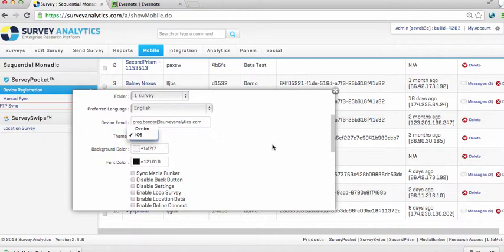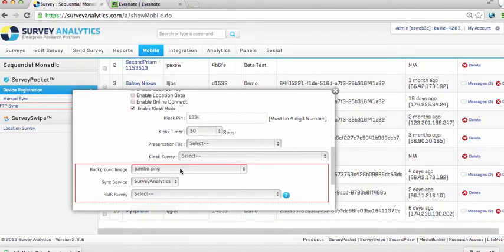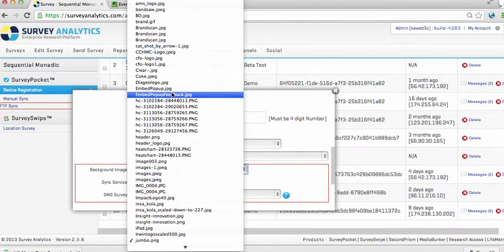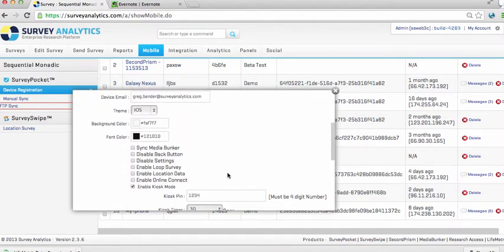I'm going to show you these features for both background color and font color. I'm also going to show you background image. This is actually a little bit more advanced, and I'm going to ask you to please contact your account manager if you've got additional questions or you'd like to play with this feature. So first of all, let's play with the background color.